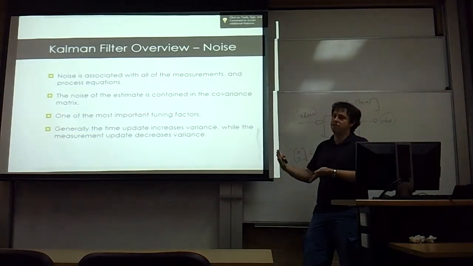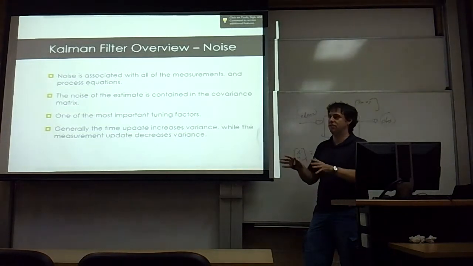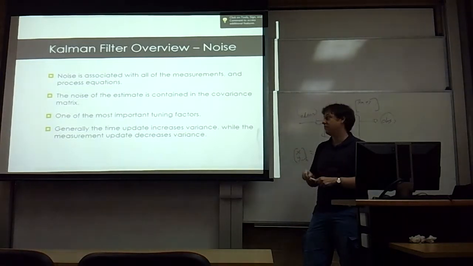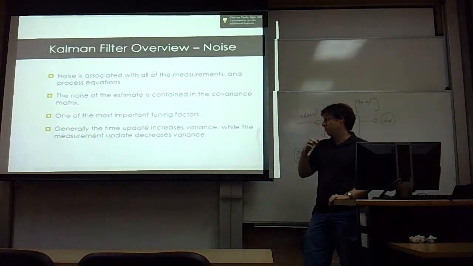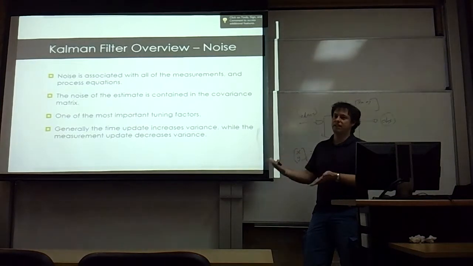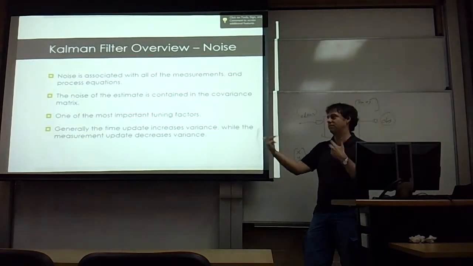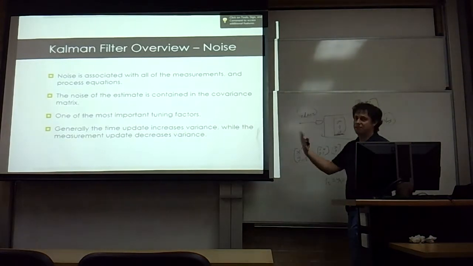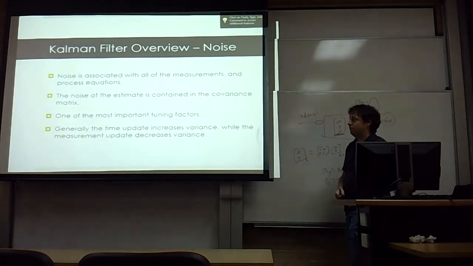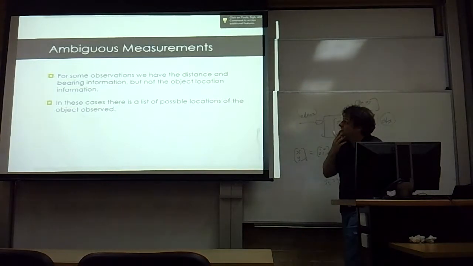So whenever you do a new estimate, you're assuming that the estimate has made it a bit less certain where you are, because you're not quite sure that your odometry is correct, and over time things can change as well. But when you do the corrections, that helps make you more sure of where you are by giving you some feedback. And if it matches well, then you know that your estimate's likely correct.